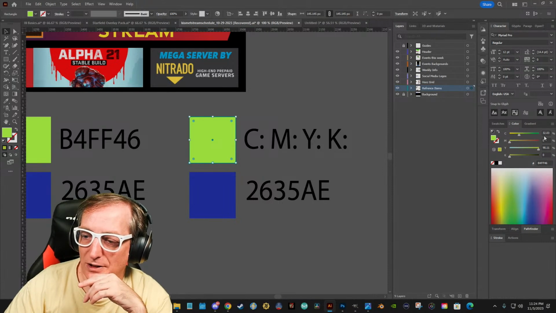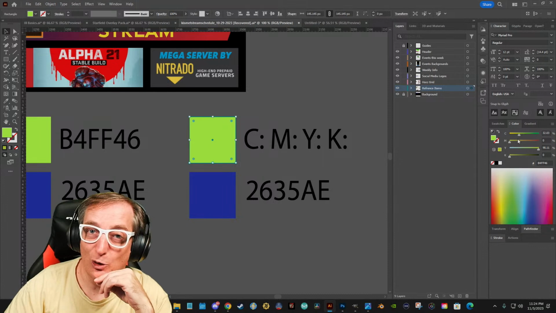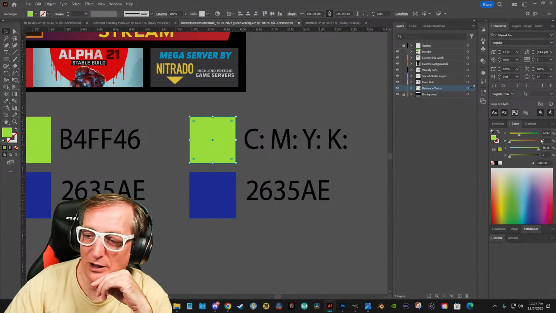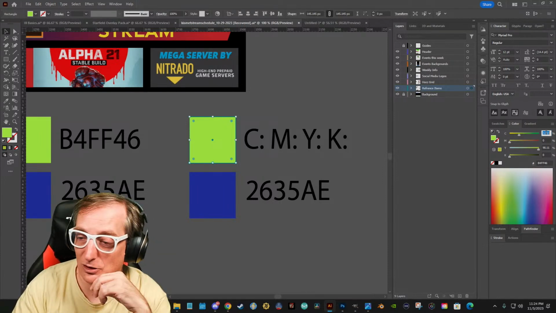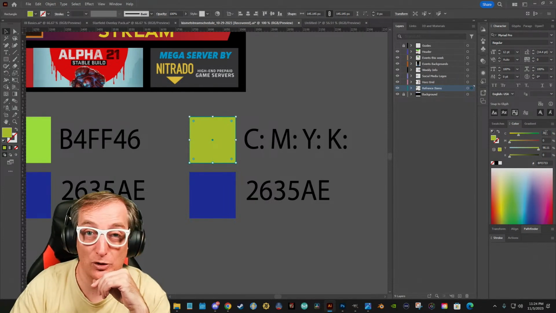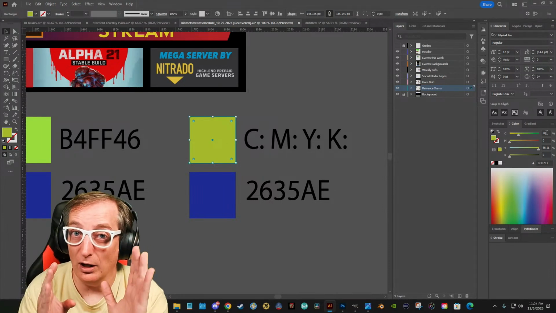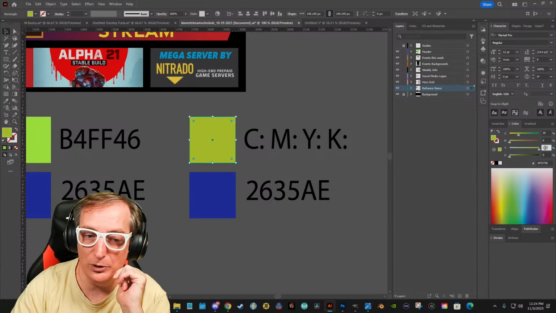So we can see that this has a cyan value. It might be a little hard for you guys to see on the stream, but I'm going to tell you. Right here, we can see the 4 different colors: cyan, magenta, yellow, black, which are the 4 colors of printing. Typically, you can actually have 6 colors, 8 colors as well, as many as you want, really. But these are the basic ones that are used. So I'm going to make that cyan 30%. So it's a real solid color, right? And then yellow is going to be 100%.